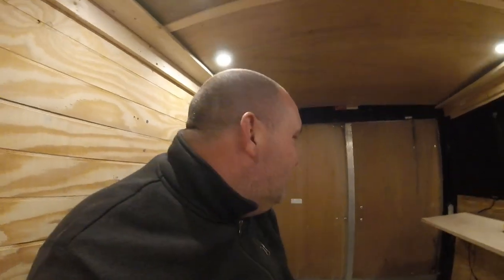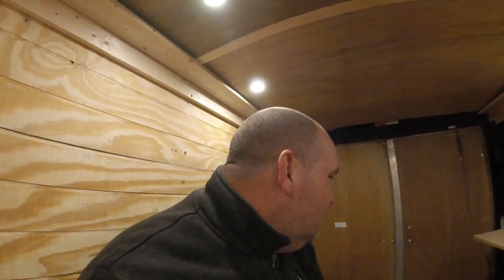I still need to work on my door. I want to do some sort of latch from the inside so that I can lock it. The other thing that's important is on the outside, I want to make it to where you can't lock me in. I don't want to be sleeping here and have one of my drone racing friends lock me in the trailer. So pretty much done for today.